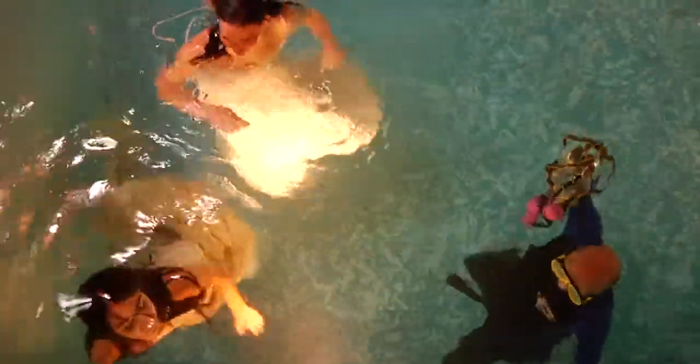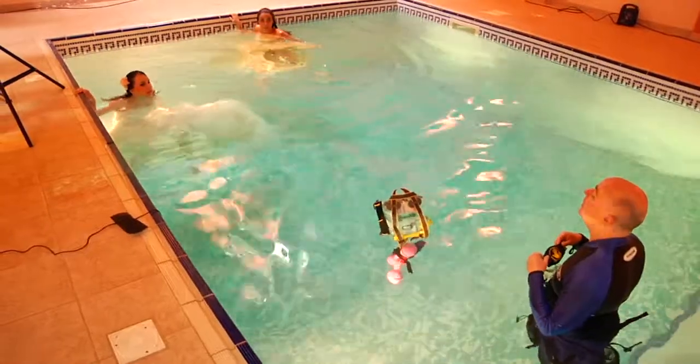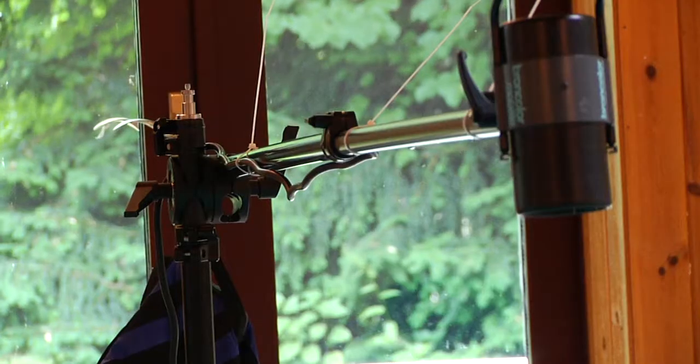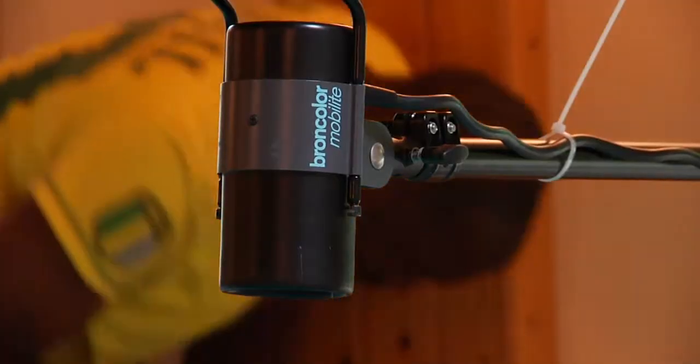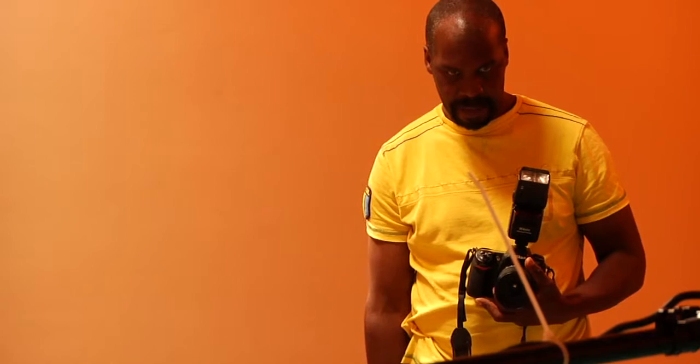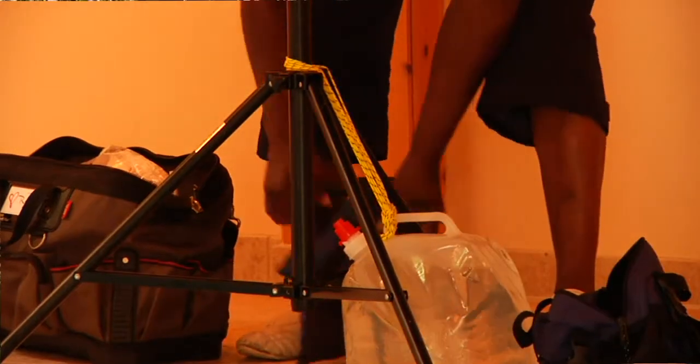Very, very important. And lastly, possibly the one you don't think of but is probably the most important - we're using high voltage mains capacitor-driven flash packs. I'm not entirely sure of the physics, but we reckon if you drop one of these in the pool, everybody in the pool is probably dead. Which is why there is somebody standing next to it at all times. We've got, in total, over 20 kilos of weight on the dry side just holding it back.